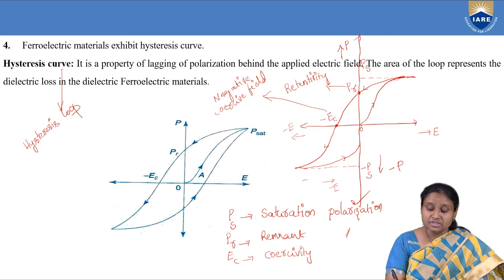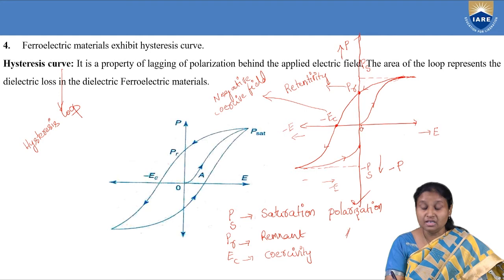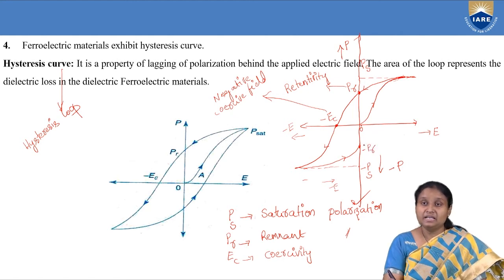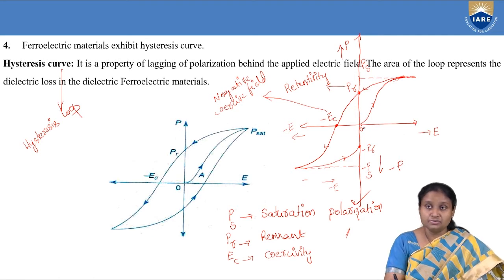And what we are going to observe here is, at this particular point of zero electric field, there is some polarization retained by the ferroelectric material, and this polarization is given as minus PR. So what is PR again? PR is retentivity, also called remnant polarization, but this is negative remnant polarization. It's the polarization retained by the ferroelectric material even when the electric field is brought back to zero. At this point polarization is zero but the electric field is not zero.